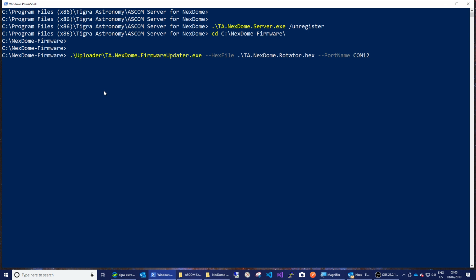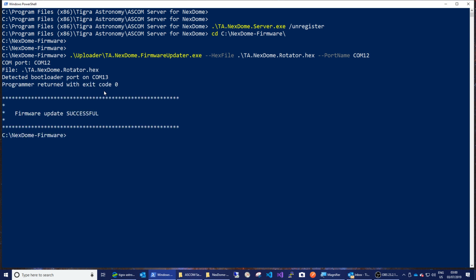Okay, and press enter, and that will upload the firmware. Now, the Arduinos are a little bit funny. They vanish and then reappear on a different serial port, and that's the bootloader. And then the programmer can talk to the bootloader, and then you will see this firmware update successful message. You must see the word successful there, otherwise it hasn't worked.